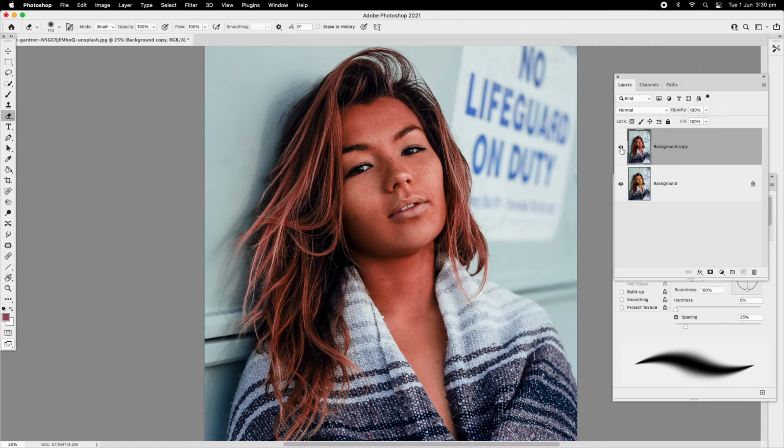Now, click on the background. If we turn it off, unclick it like that, see, that's the original colour. Now it's back on. Now we're going to use the eraser tool to erase all the colour on her face. There's a lot of different ways you can do this. I've got a couple of tutorials where you can use other tools and techniques, but I'm not going to go into that today. I'm just going into the very basic way of doing this, which you can do with any version of Photoshop. So she's coming up quite yellow looking, isn't she?